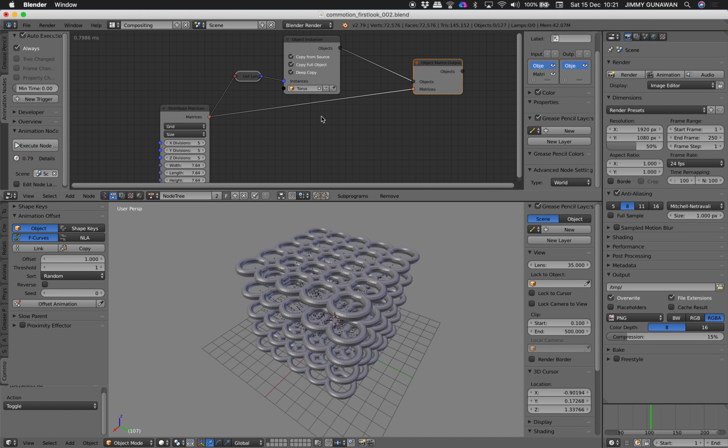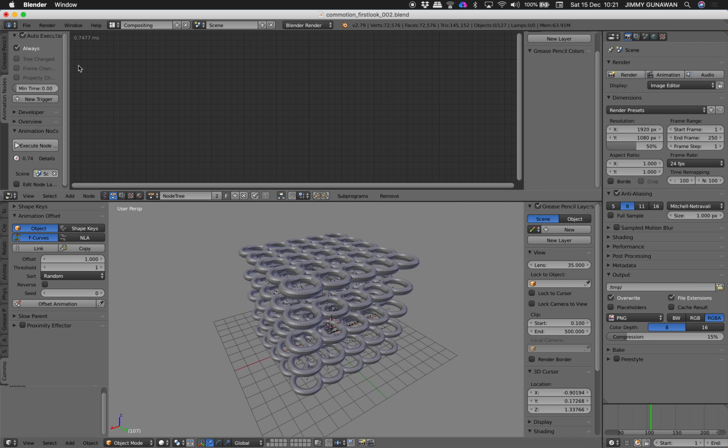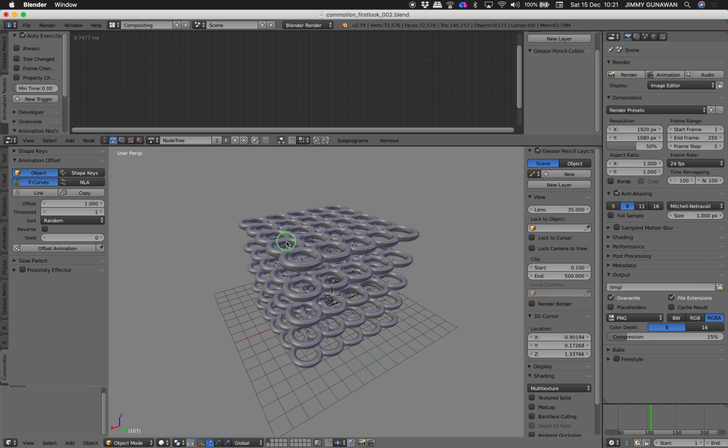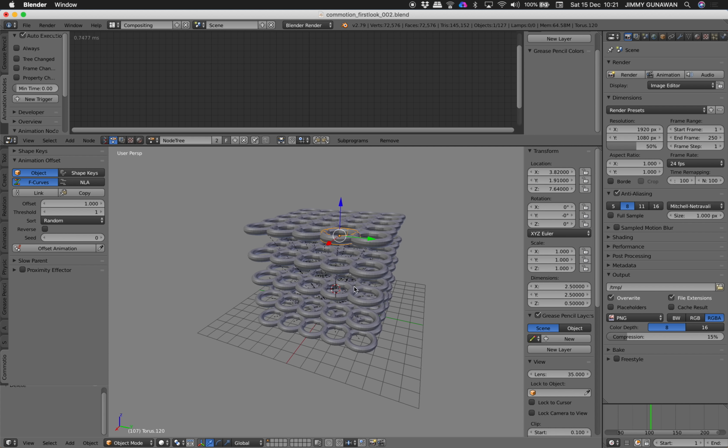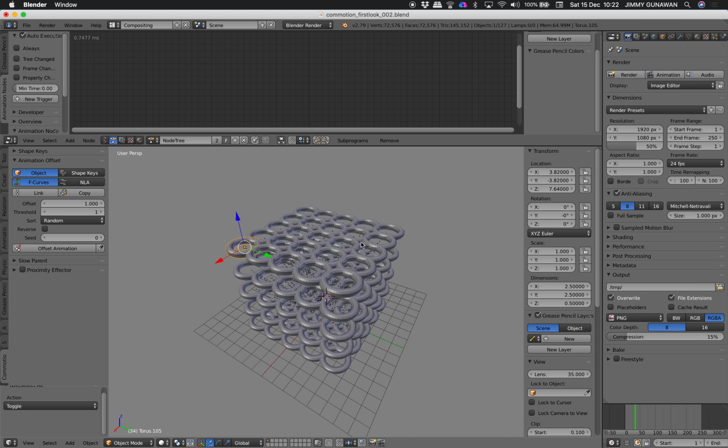But yeah, maybe we can do that if we use a real object and then tap U, unlink instances, delete everything from animation nodes. So we are not using animation nodes anymore. These guys should be separated, but they are still parented. It's okay. Let's animate one.